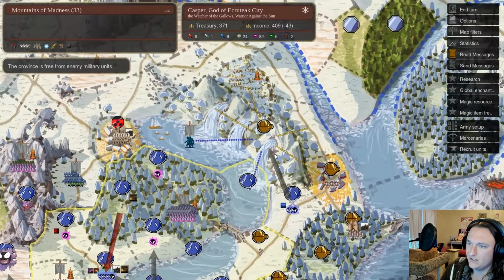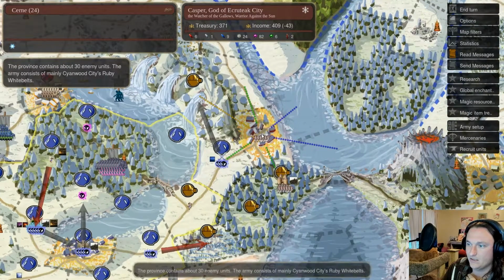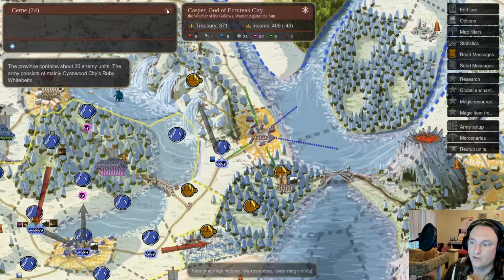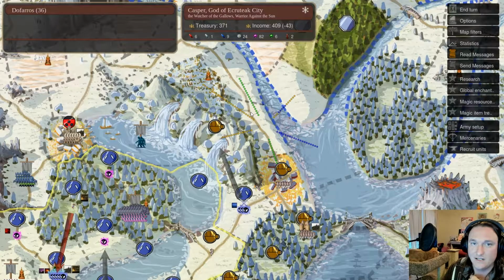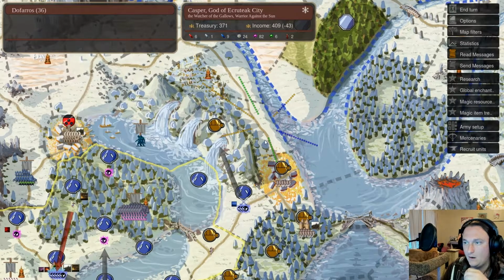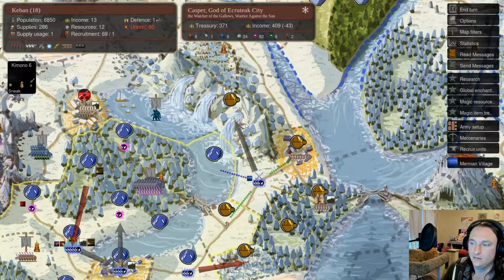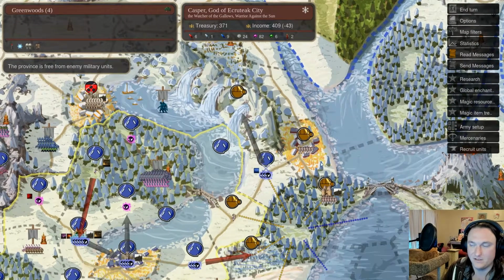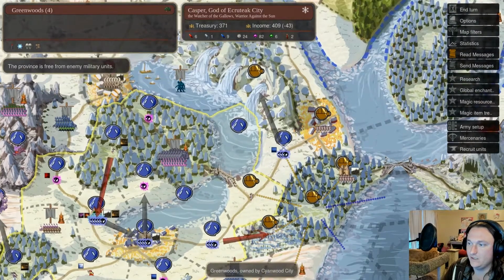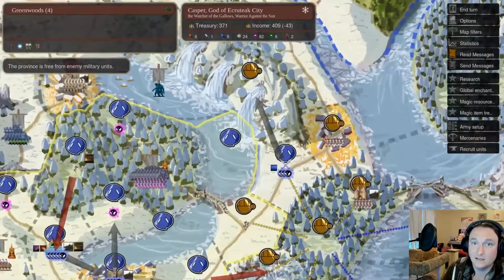But we're going to move Kimono Girl 6 up into Mountains of Madness. What I'm looking for is infrastructure, right? I think probably he is making something on CERN because it looks like it's a good, important farmland province for him. But we're going to go up to Swamp of Solitude or over here to Defaros and see if that is a location where he is building something, right? So we're probably going to do this cyclical, hit, stealth, hit, stealth, hit, stealth, hit, stealth, that type of stuff. And once we have multiple parties doing it, it's going to be difficult for Cyanwood City to deal with unless he gets lucky guessing our movements.